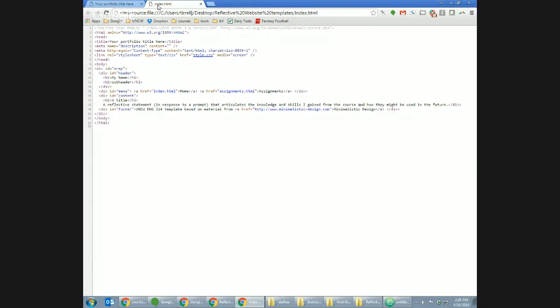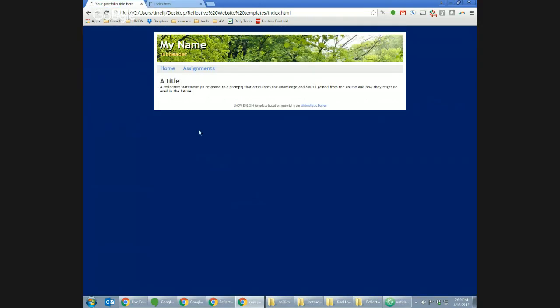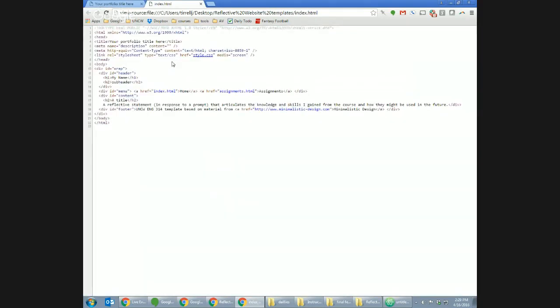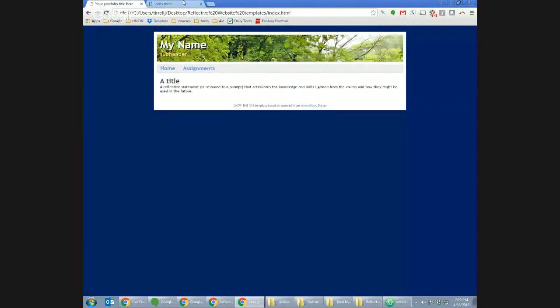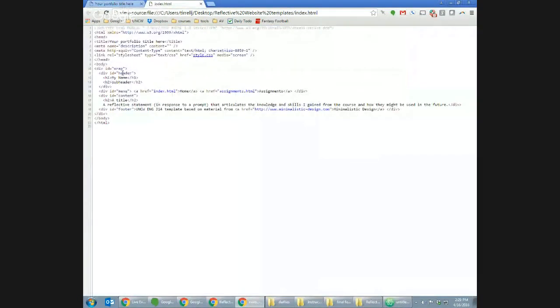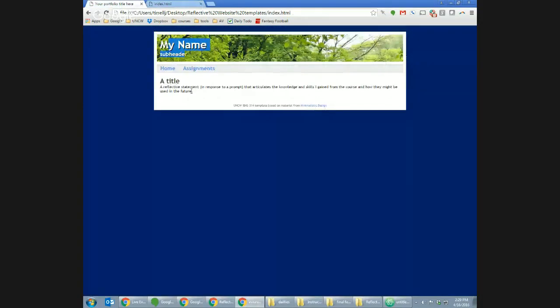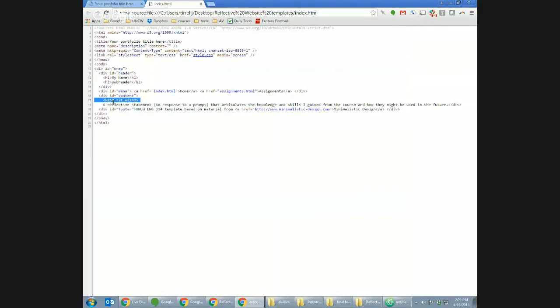But let's look at it. So there's a blue background. There's a picture here. Where's that coming from, right? I don't see anything in here that says make this blue. I don't see anywhere it even says anything like that. I don't see where it says use a picture of leaves. All I really see is the text content, right? My name, subheader. Yeah, okay, that's there. We've got a title, so that's there. And then we've got this statement. So that's there. What's going on is web pages, HTML, that handles the content, okay?